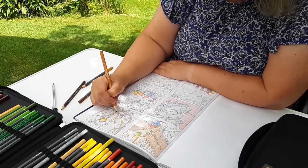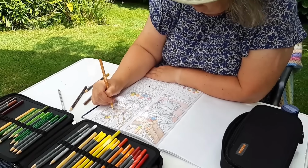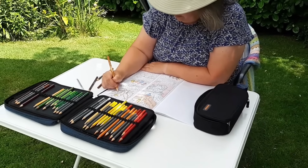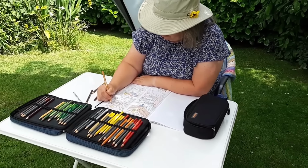If you're using colouring in as a means of zoning out for a while, it's pleasurable without being too challenging because the image you're colouring in is already there and you can just experiment with different techniques and colours and materials if you want to.